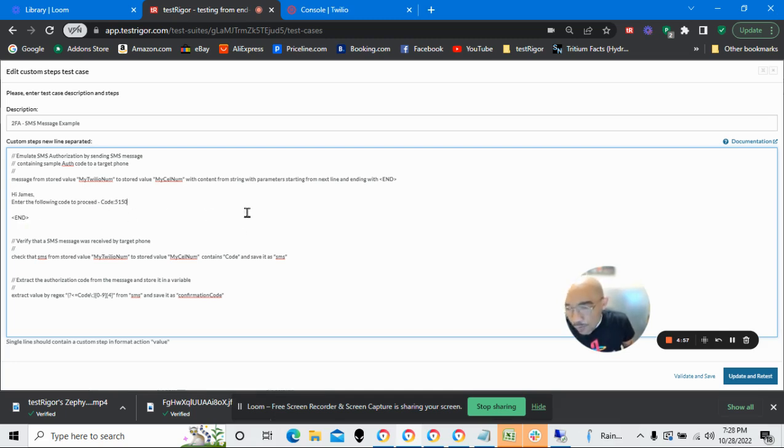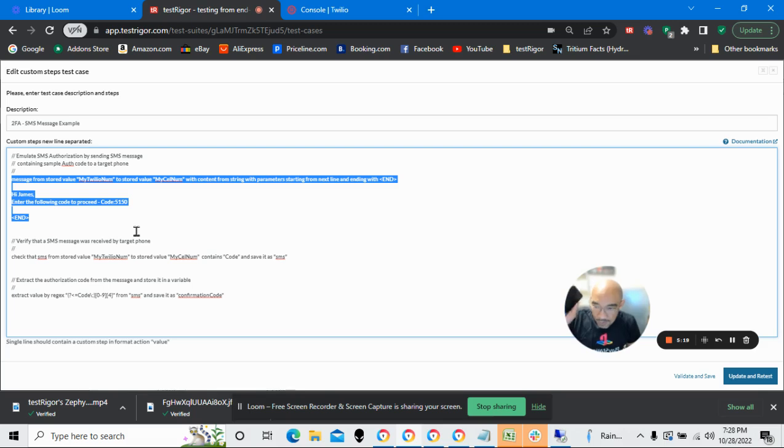So code 5150 is a two-factor authentication message that I would like my test case to extract from wherever I'm trying to log into, and then place that into that website so that I can, in fact, log in.